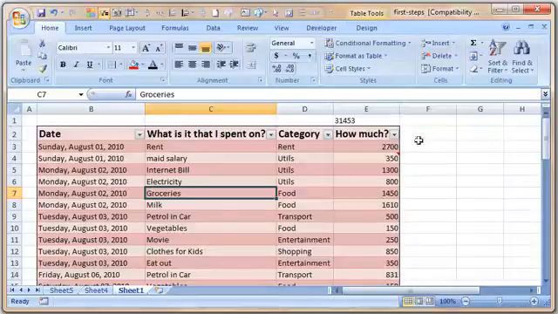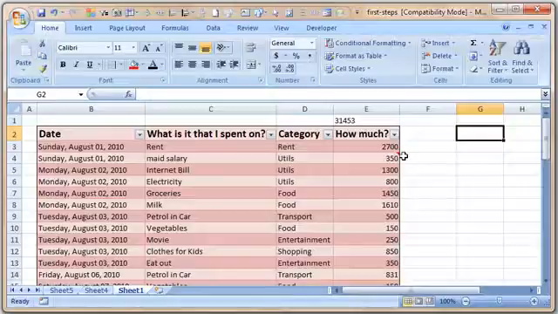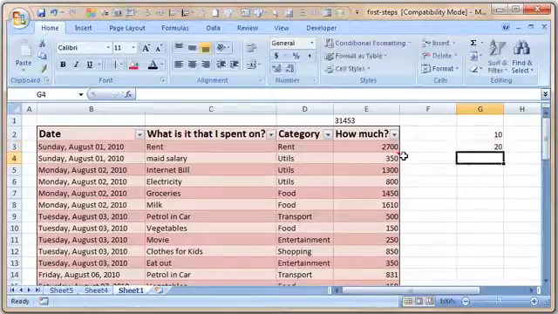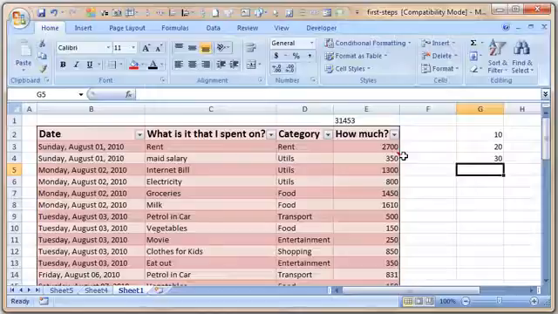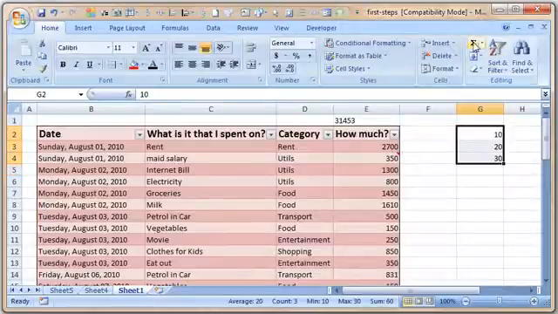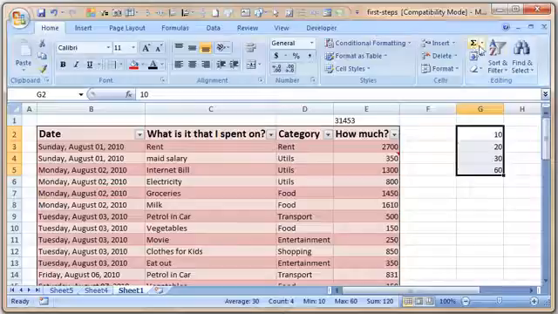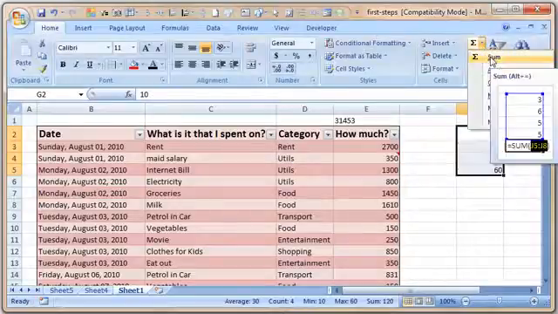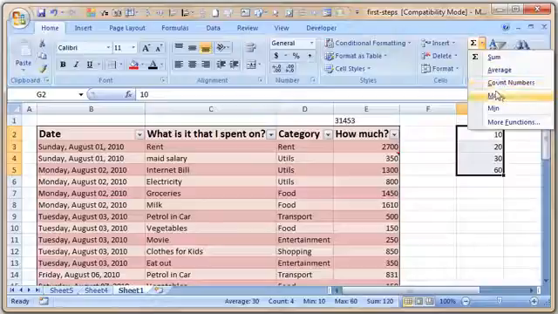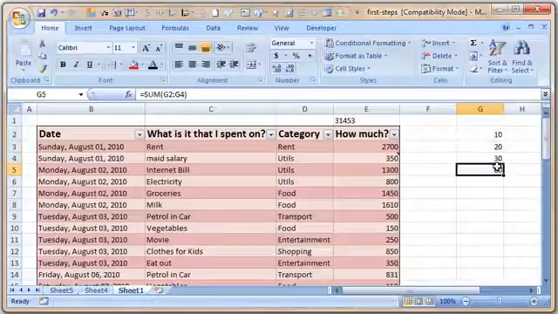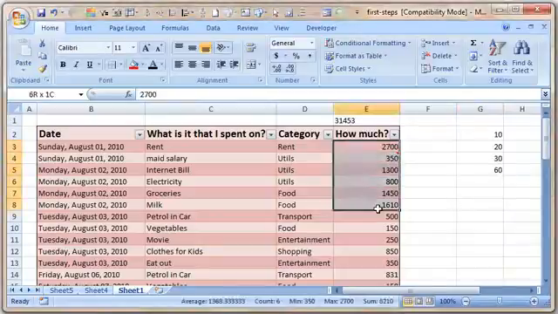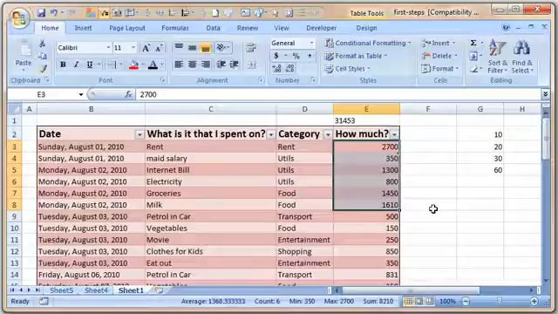The first thing is how can you automatically sum a bunch of values. Let us say you have a set of values like 10, 20 and 30 and you just want to sum all these three values. So select all these three and then click on this little sigma symbol. You can automatically sum, average, count numbers, max or min. Excel will add the formula for you. You just have to select a bunch of cells and then hit this, and Excel will insert the sum value in the next cell.